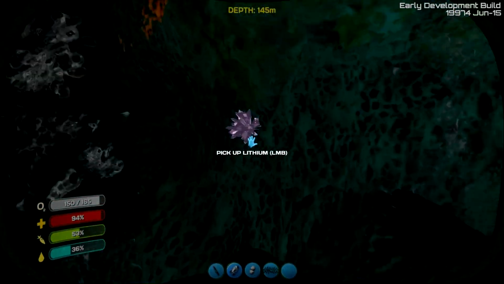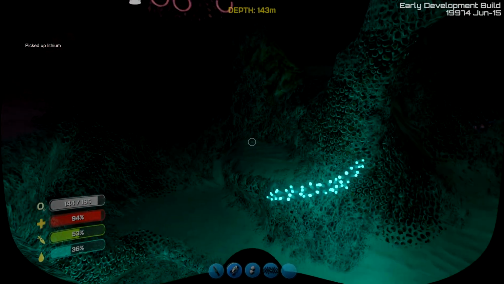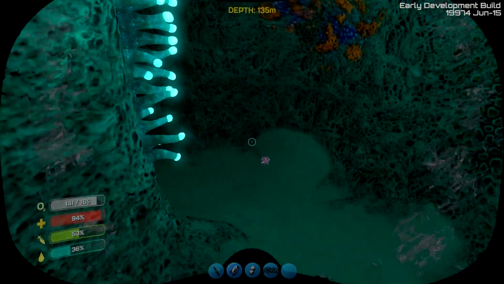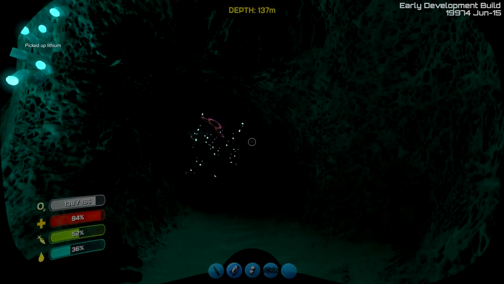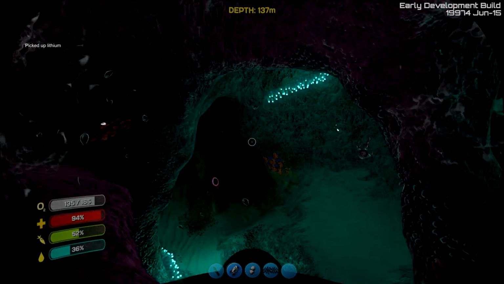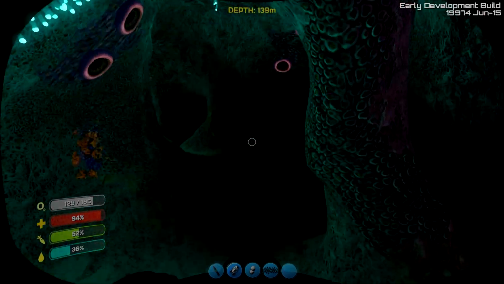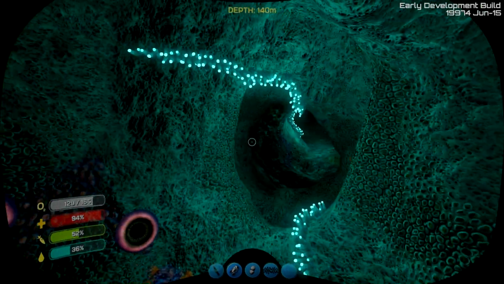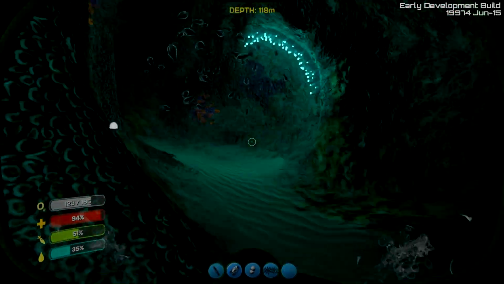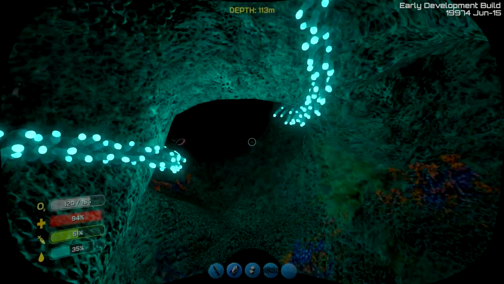There! This thing. Lithium. It's like a weird pinkish crystal. Oh my god, this cave is huge. Oh, I got another one. Alright, we got two now. We need five. What is that? Spadefish, I think. Okay. God, there's more up here. Holy shit, this place is big. Oh my god. Lithium.